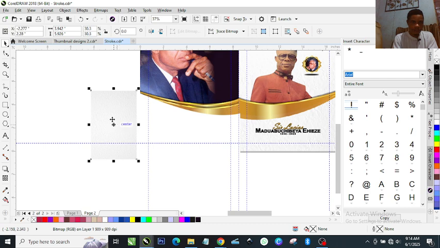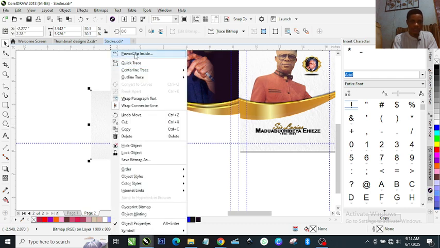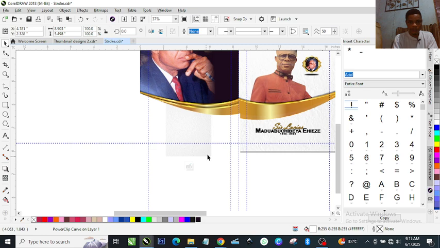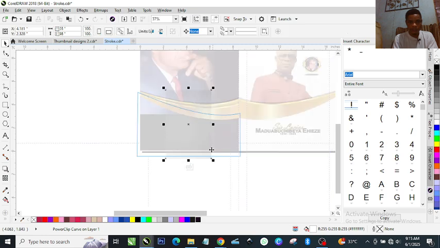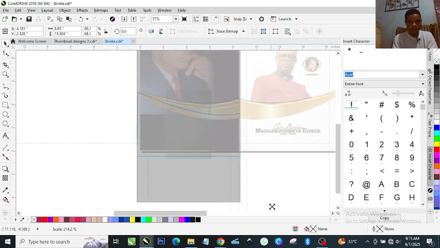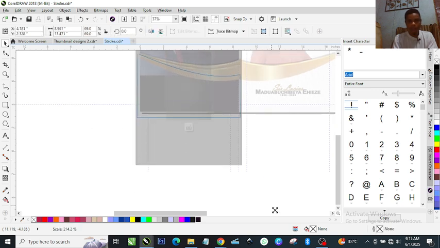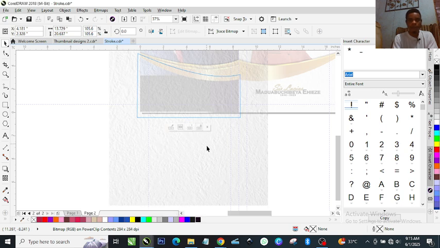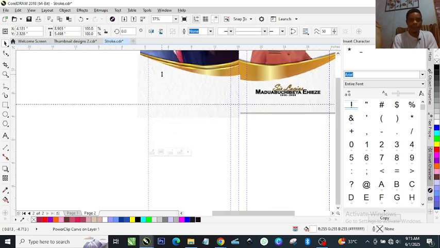So this is the background. You now power clip the background into this particular one, and then you scale the background up to fill this up. So that is how I achieve this, guys. It's not difficult, just take your time. This is how I achieve this, guys.